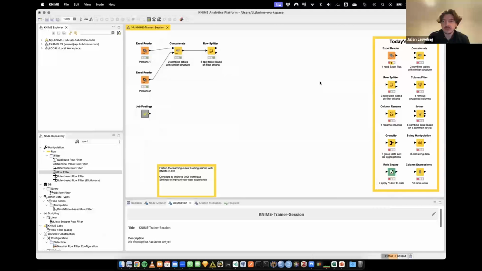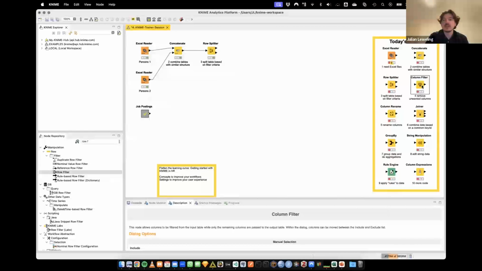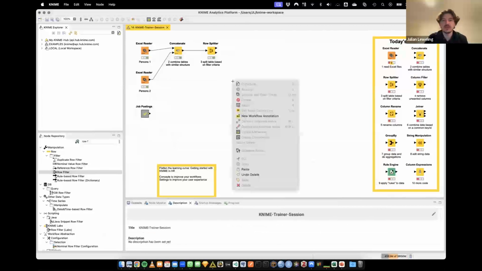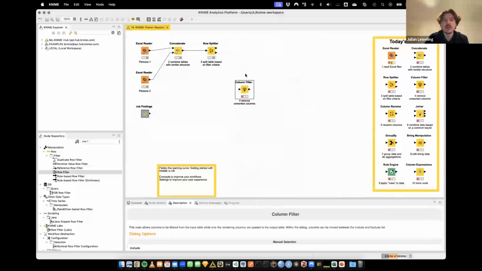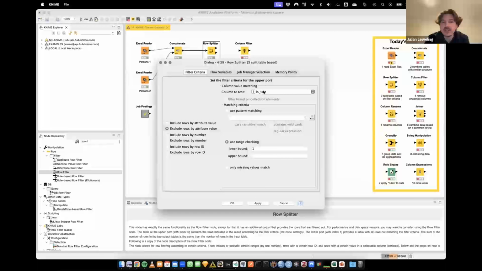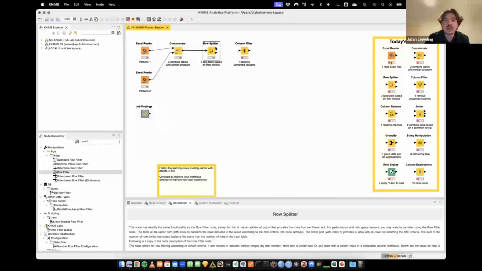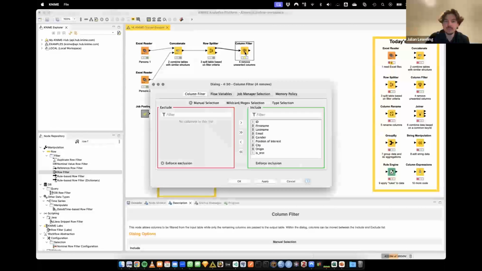So next one, let's go to the column filter. And this is really, really an easy one. Copy it again, paste it. The reason you want to use it is to remove unwanted columns. So after we used the isTest column, we can then filter it because we don't need it anymore.